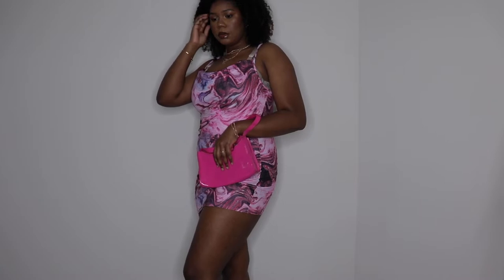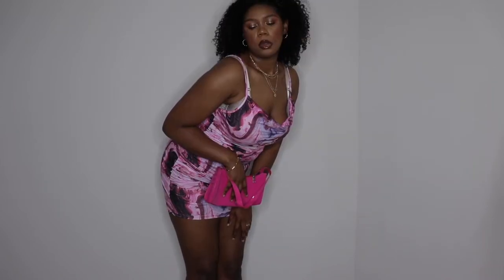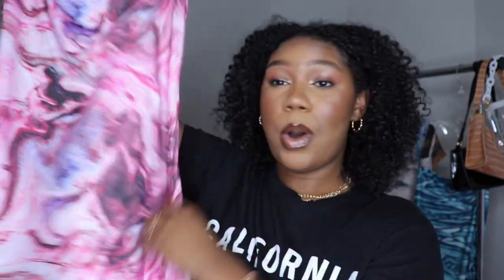The next dress — I love the color but I was expecting the same nice silk-like material as the first dress. This one is just cotton and the print is literally printed onto the fabric, which wasn't what I expected. But it does have the cowl neck and a little flap. It has a bit of structure so hopefully it'll give me some shape. I think it'll be enough to get the picture and give what I wanted it to give.